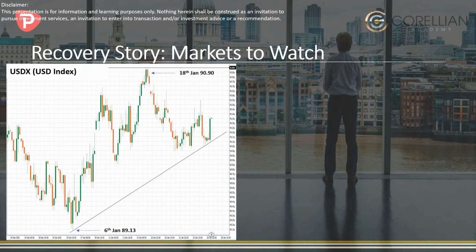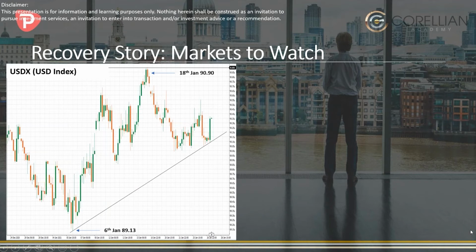So on the recovery story, what else do we need to watch? Well, the dollar is a little confusing. This is the dollar index you can see on the chart there. From the 18th of Jan, we started coming down. We've hit a bit of a base. We almost held perfectly on this support line that you can see there. That was quite interesting, but the issue is that we turned as yields started to move back up towards 1.2% on the 10-year yields in the US, and saw the dollar go up.